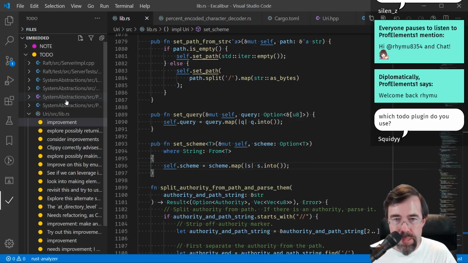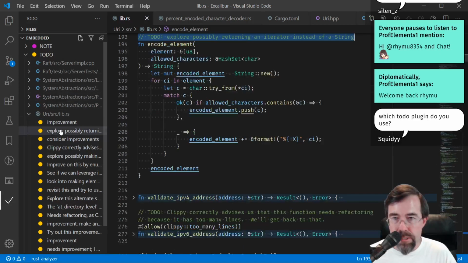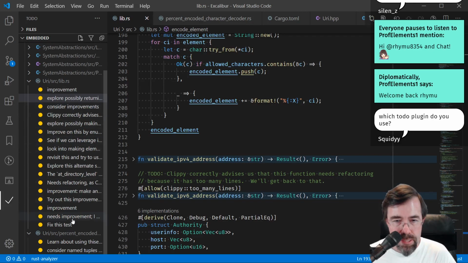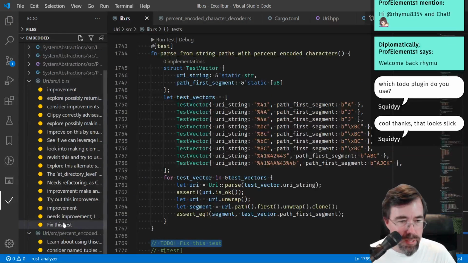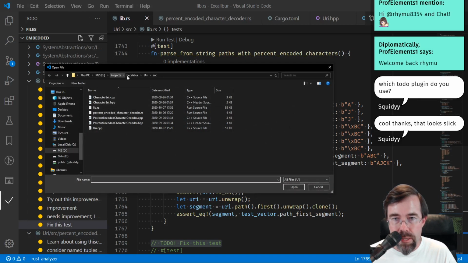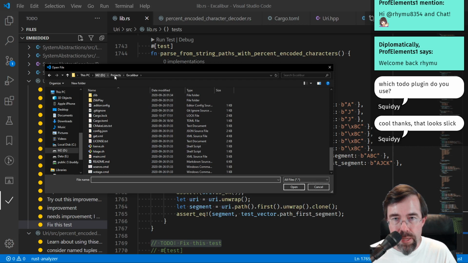It's pretty cool because, as I was going through, I was writing these to-dos, and I just knew that I'd be able to keep it organized because the extension would let me list them all again. The other thing that this does that I use a lot is it'll understand a to-do file. So I don't know if I have one in this project, but I have one for my game.